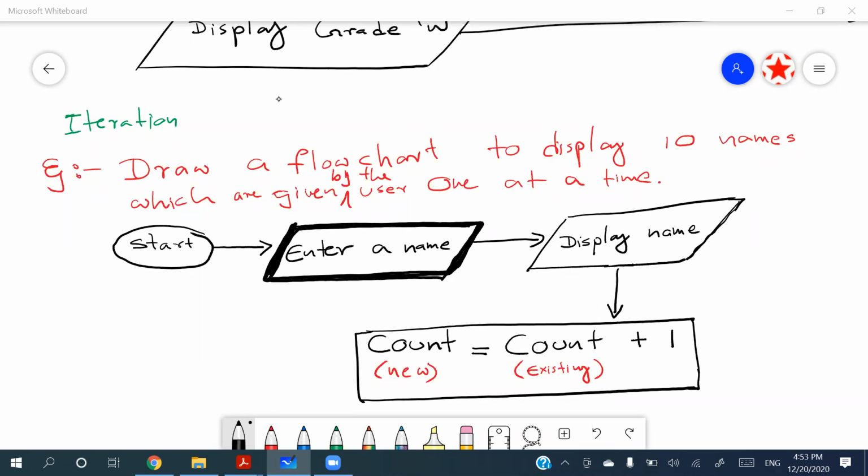So what is the existing count? When we come in for the very first time, what is the existing count? Yes, people? When we come the first time, what is the existing count? 0. Yeah, it's going to be 0.